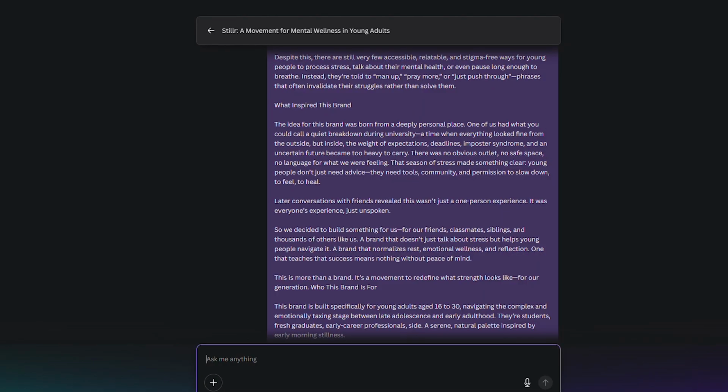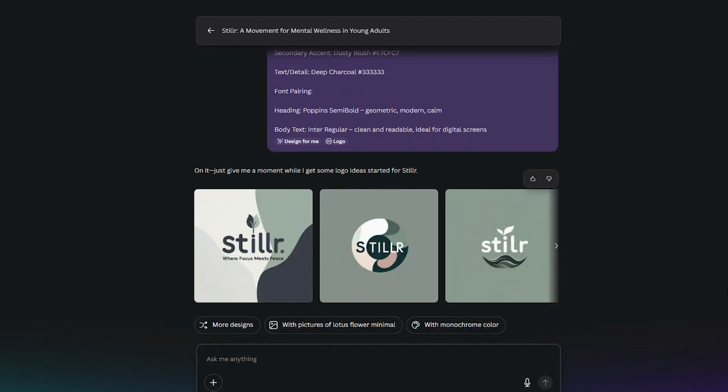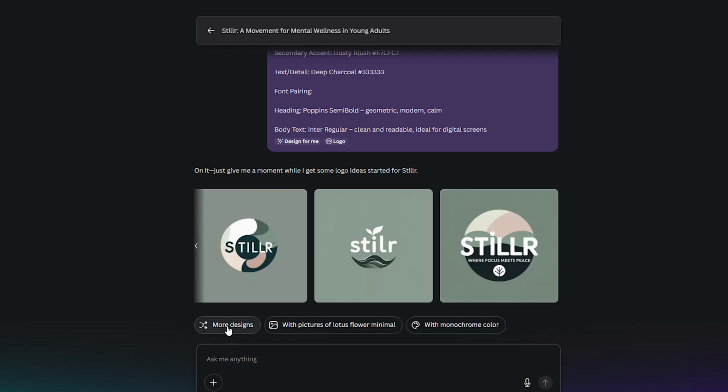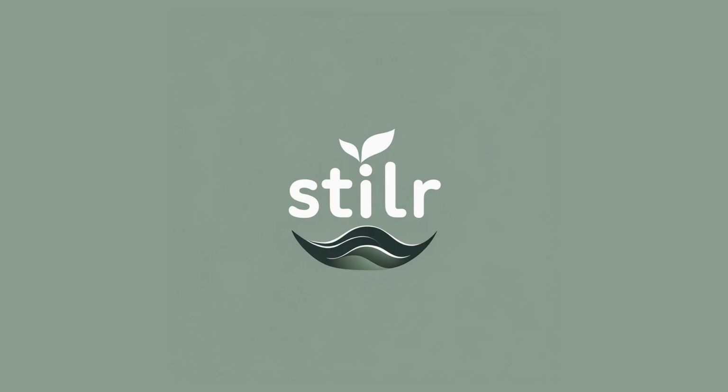But if you are working on a budget and you're trying to work out a proof of concept, something like that, then you can start with this. Just open Canva, go to AI logo generator, type in your brand description and brand name, and the AI generator will automatically come up with multiple alternatives. You can pick the one that is half decent, and then you can continue to tweak it until you get exactly what you want.